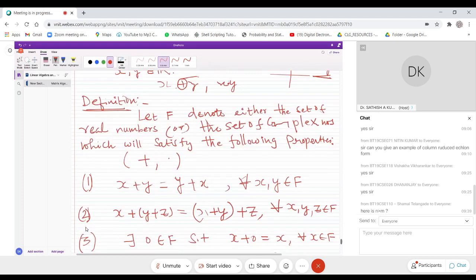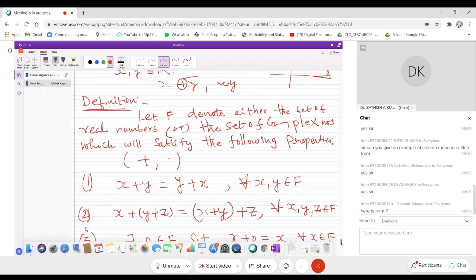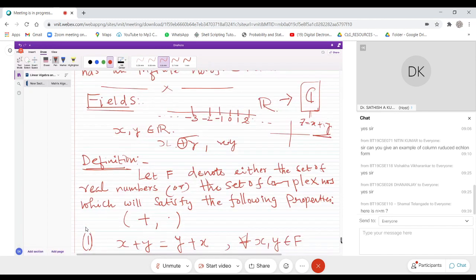Whenever I say the real number is a field, the real numbers will satisfy all these conditions. As I said earlier, you're talking about a real number system, so whatever numbers you take will satisfy them. You take addition of two numbers, and then multiplication of two numbers. If you take -1 and 1, then their addition is 0, which is once again there. And if you take 1, then 1 by 2 is also there, because in between 0 and 1, 1 by 2 is there. Similarly if you take 2, 1 by 2 is there. So all those things are there.